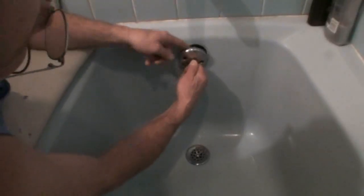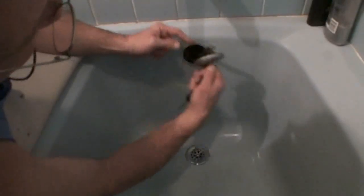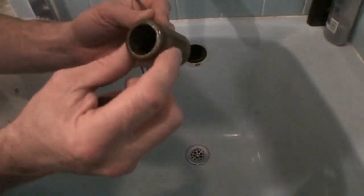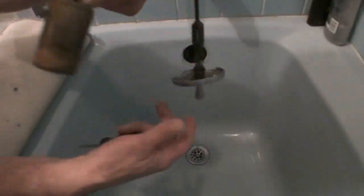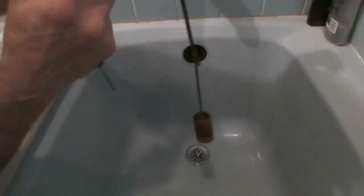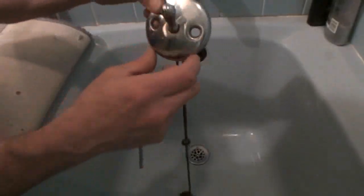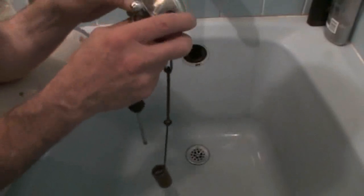Now watch this, because the whole linkage comes out. I'm lifting up and I'm also pulling this way to clear the tub. Look at this linkage that comes out. This is the piece that usually has all kind of hair and stuff around it. In this tub, for demonstration purposes, it's clear. Here is your overflow cover plate. When reinstalling, the two vents go to the bottom.